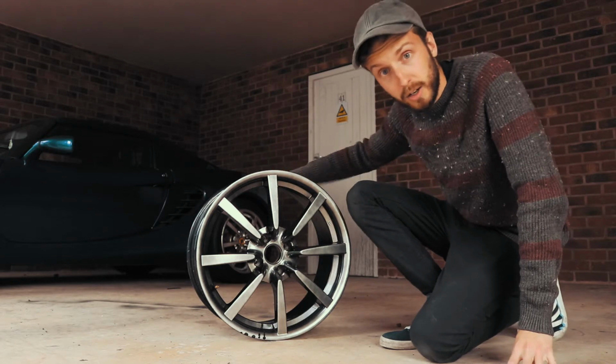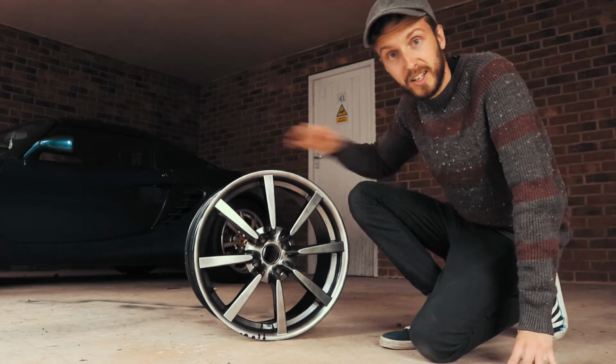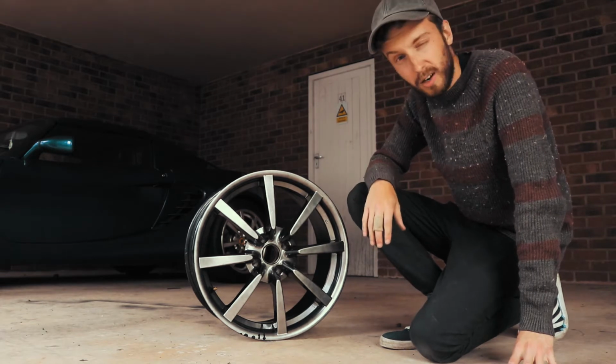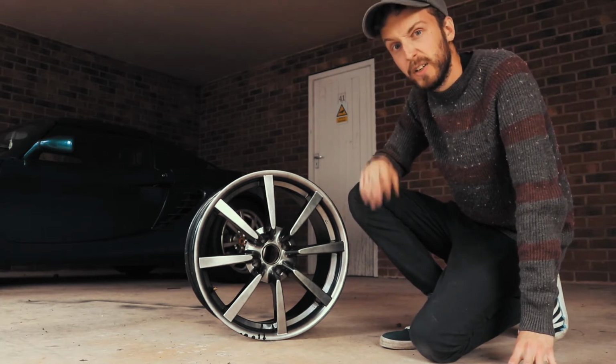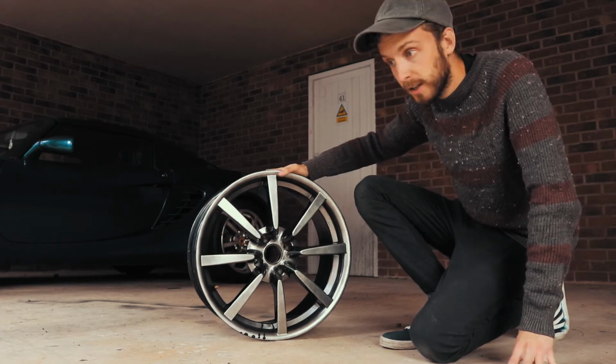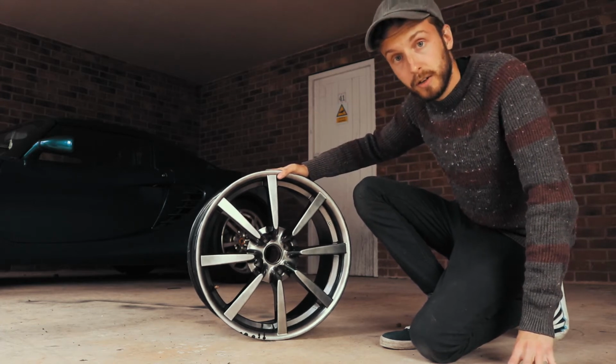I'm going to go get them powder coated, and then we can get the spacers on, get it sitting a bit better. I still think the car needs coilovers, but we'll save that for a later video. Right, let's go and get them off, put them in the car, and off to the powder coaters.